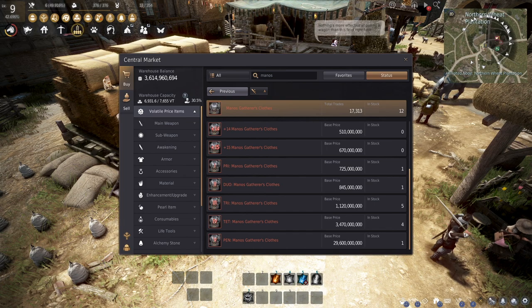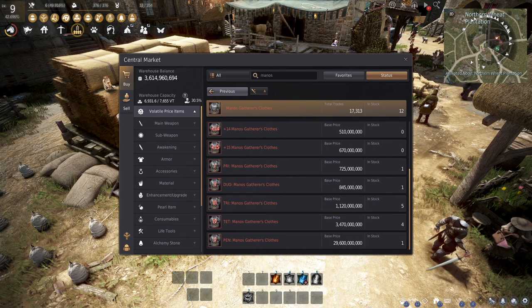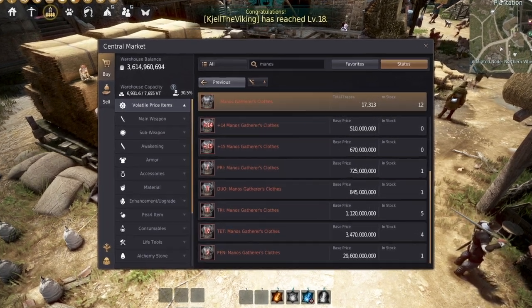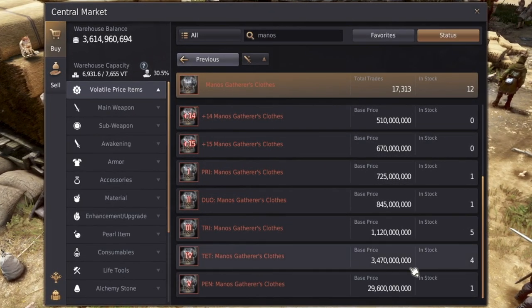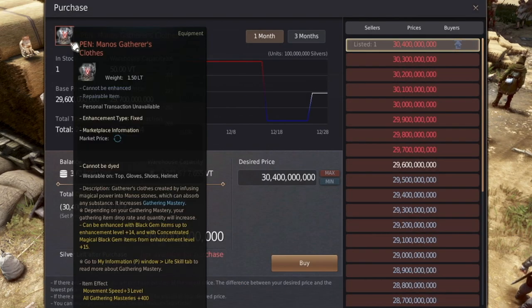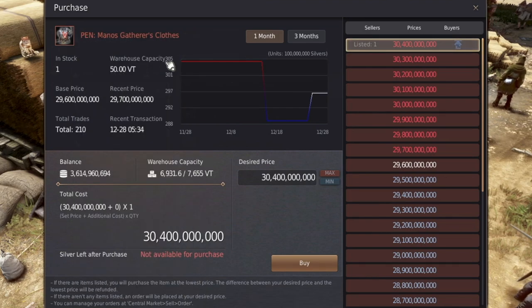But if you do want to progress, you've got to keep a few things in mind. At this point, everything's going to be exponentially more expensive. For example, the Tet clothes over here are 3.4 bill on NA, but the Pen clothes are 29.6. And there's one listed for over 30. So if you're spending that additional 26, 27 bill on this piece of gear for that 100 mastery, is that 100 mastery really going to pay itself off?